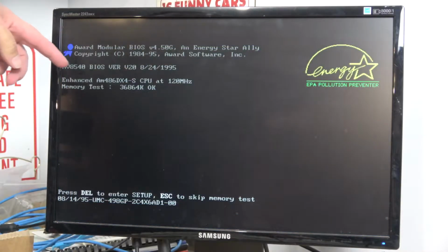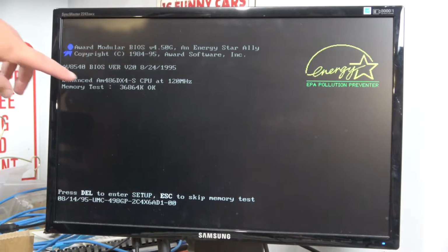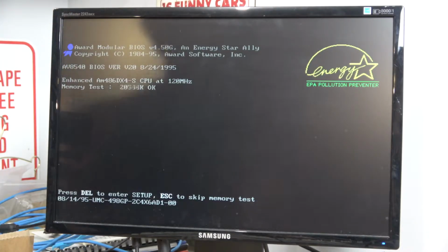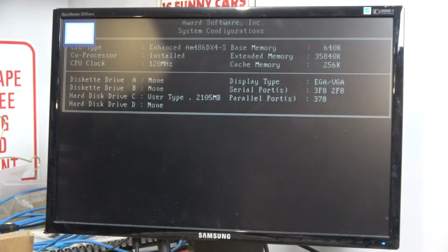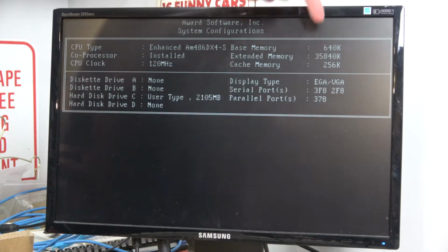Here we have our DX4-S CPU at 120 megahertz, counting up to 36 megs of memory. And it's testing it 3 times, it appears. It says here we have 256K of cache.